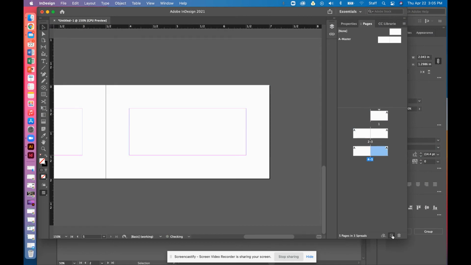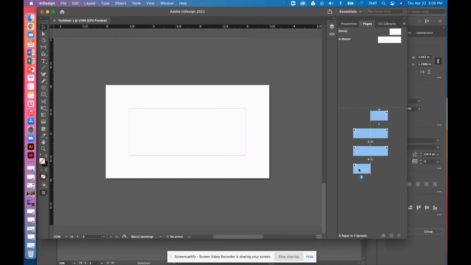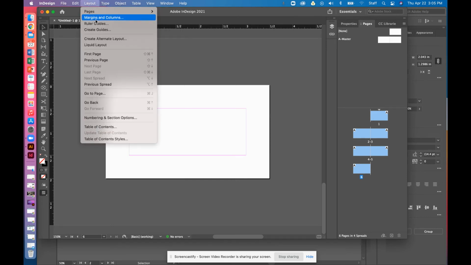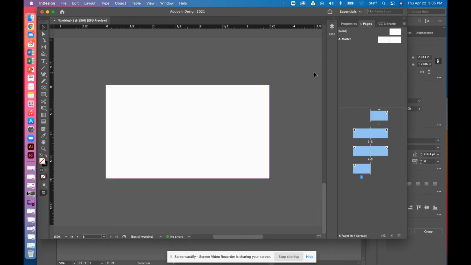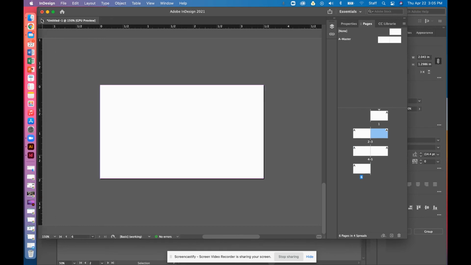You can make multiple pages there, although it kept the margin, so I'm just going to highlight all of those. Change that to 0. And then if I want to rotate, I can use the page tool. Oh no, I made it disappear. Let me fix that.